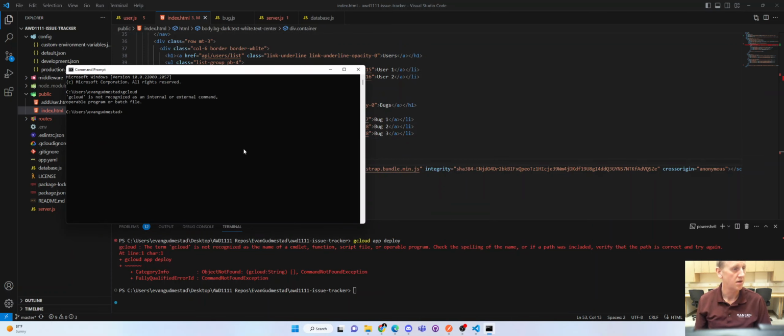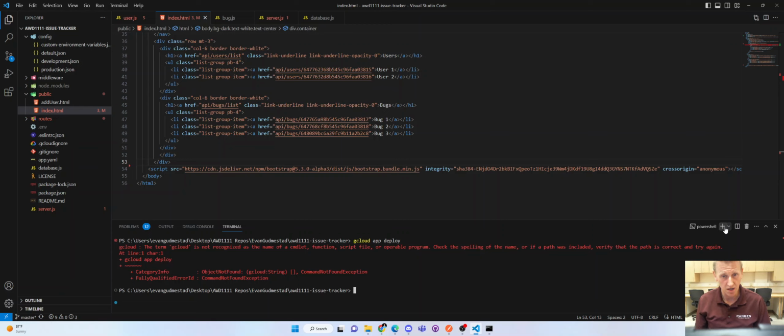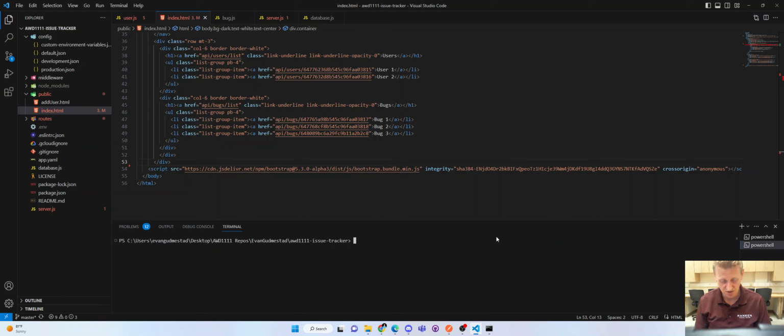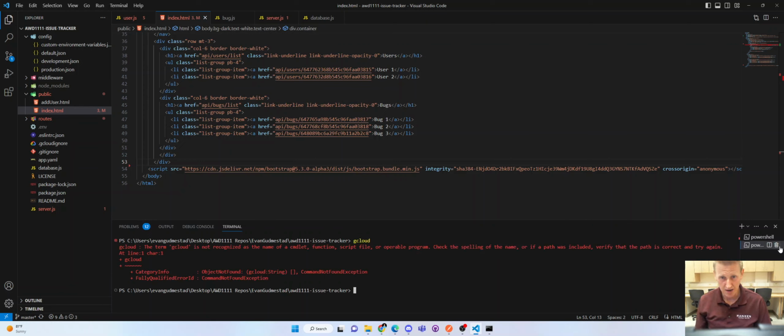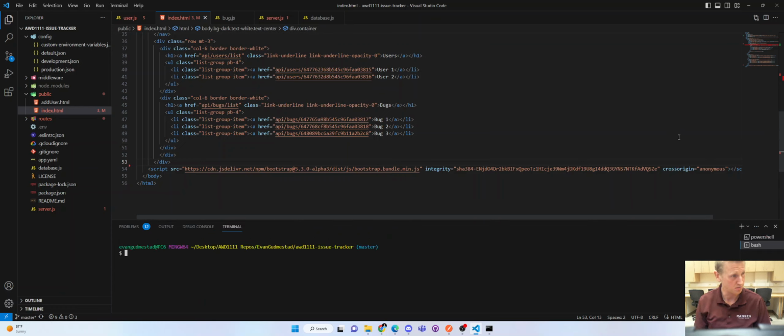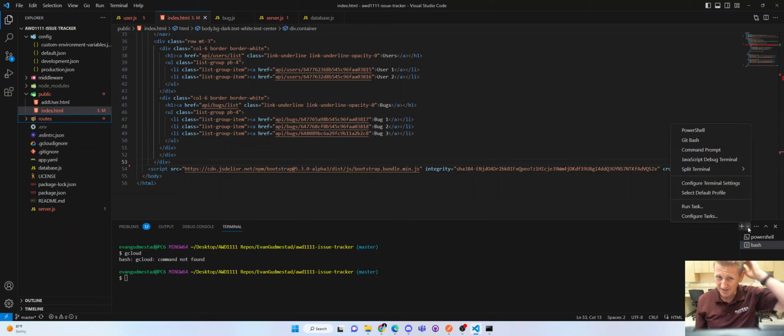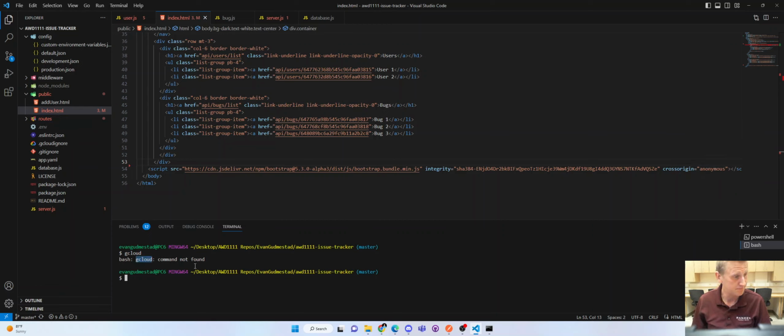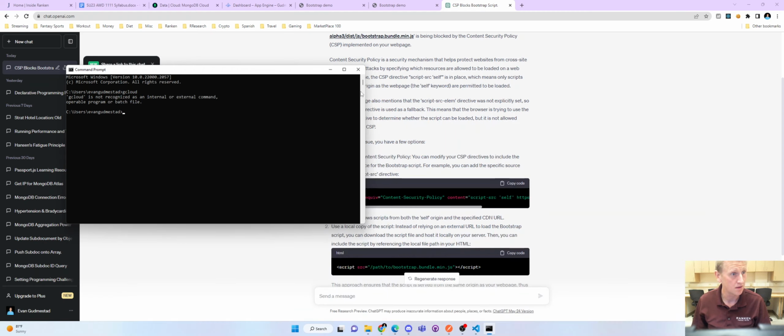Gcloud, not recognized. These are PowerShell windows. Let me see if I open up a git bash terminal. Gcloud, not found. So we tried PowerShell, the git bash, and the command prompts.